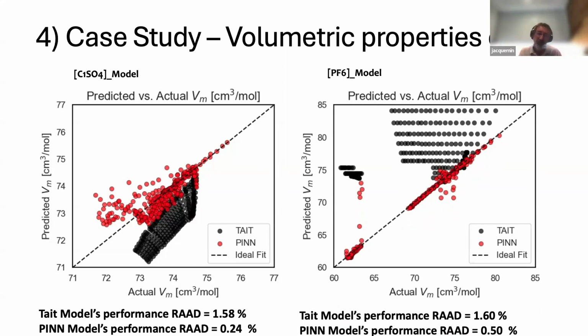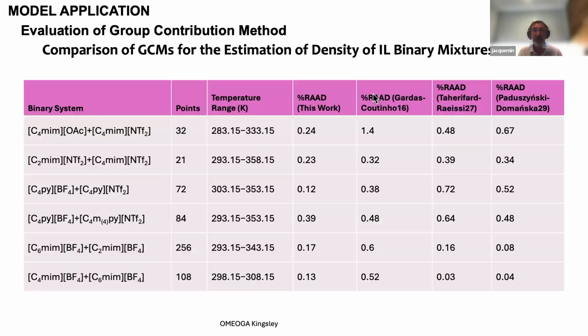But of course, this can be done only if we have data that are correctly assessed. That is very important. And just to finally finish with this, I compare this evaluation done by artificial intelligence with a PINN model by looking at binary systems, ionic liquid plus ionic liquid, with the data points reported in the literature available in NIST. This work is part of the Kinsley Omega PhD thesis, and one can see clearly, whatever the ionic liquid mixtures that we are looking at, that the model developed during this work is far better than other models available in the literature, except probably for these mixtures where the domain-scale paper is probably better. Anyway, the last two with the BF4. I do not know why, but most probably because they used this data to correlate their model, probably.